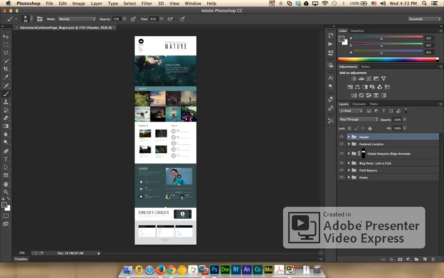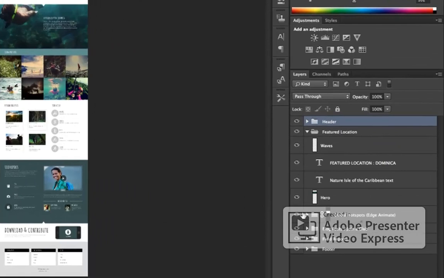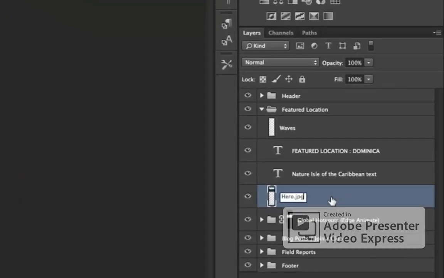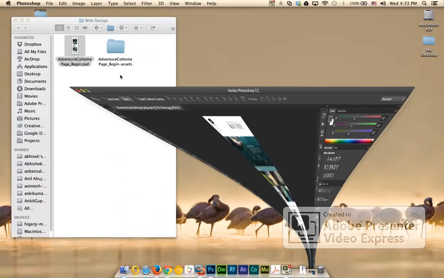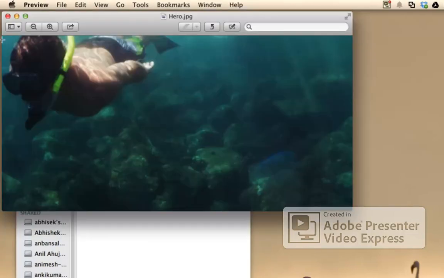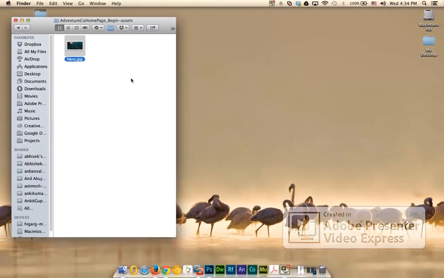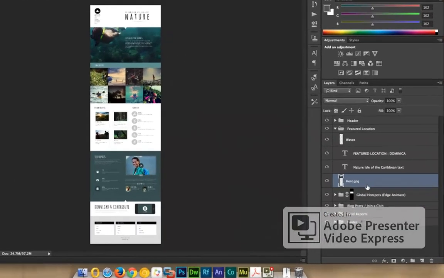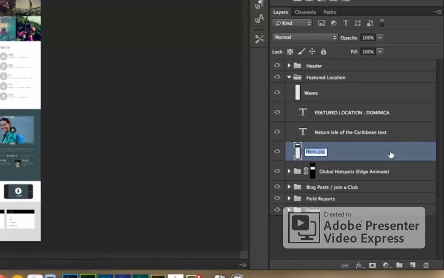So for example, I want to generate a banner out of this design. What I can do is just look for the layer. So this is the layer of my banner and I can simply rename this layer with the extension I'm looking for. So for example, I want to generate a JPEG. I'll just rename this layer to JPEG and that's it. Now you can see that a new folder has been created at the same place where our PSD is. So I can just go to the folder and here is our image. So that means you don't have to slice out anything more on your PSD. The only thing you need to do is rename the layer, put the extension you are looking for and you'll get the image asset.